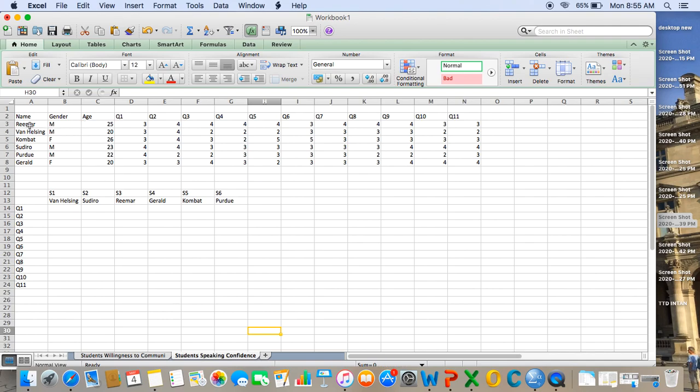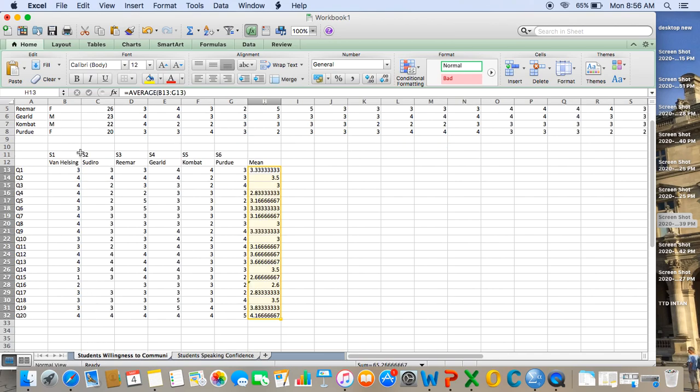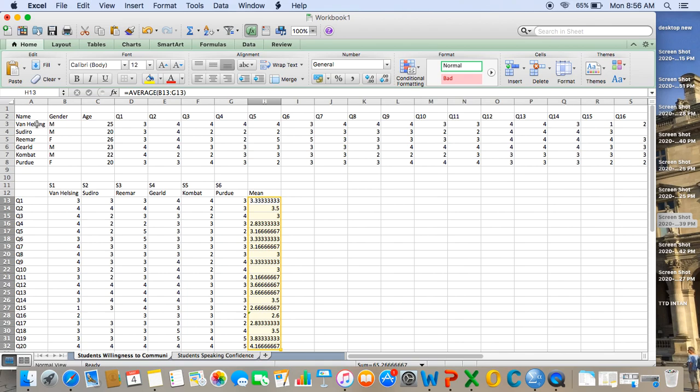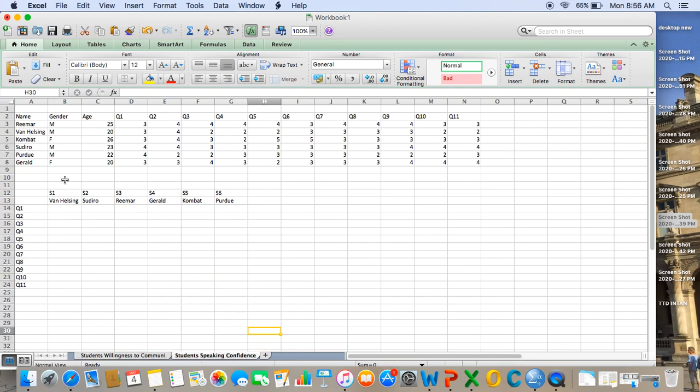Okay, so not all students have the same time or same pace to fill out the questionnaire. In your first questionnaire, the first student who fills out the questionnaire is Van Helsing, followed by Sudiro, ended by Purdue. But in your second questionnaire, the first student is Rimar, not Van Helsing anymore, and the last one is not Purdue but Gerald.